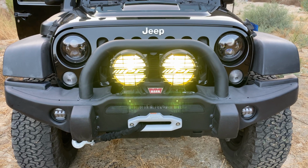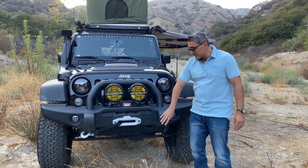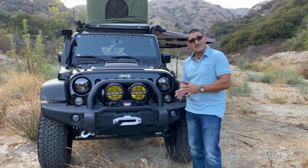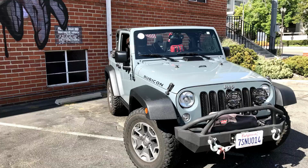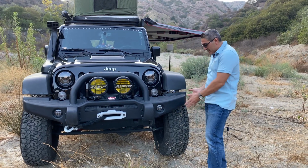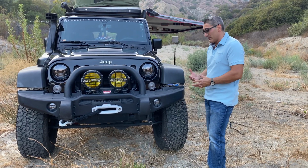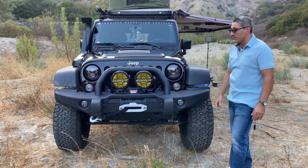Front bumpers from AEV and from ARB, which is an Australian company, keep the crash cans at the front. This is a crash can here. I don't know the exact spec, but it has the airbags opening up on time. My previous Jeep had an aftermarket bumper on it that didn't have that. It was much cheaper than this setup, but it didn't have that option. Also, it has better clearance at the front, but it still covers that front side. If you had an accident on the freeway or on the road, you're not going to hit the tire and lift the Jeep up and flip it over.